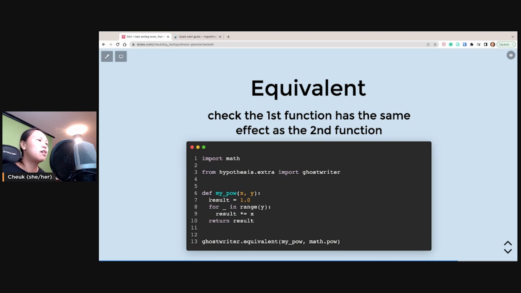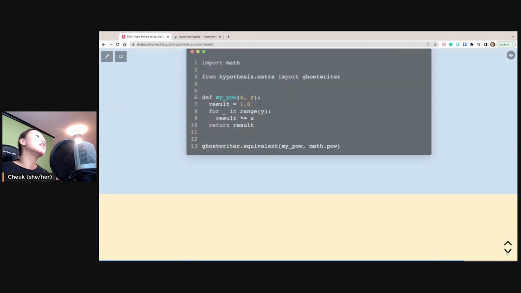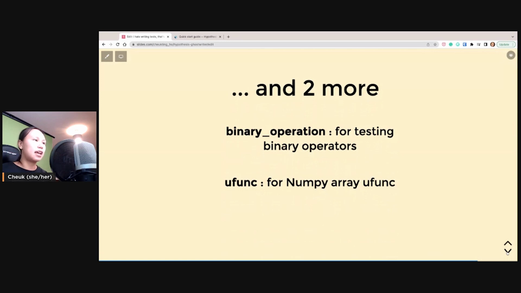For example, I write my own power, x to the power of y, kind of function, and then I want to check it against the one in the math module, because the one in the math module is probably correct. It's like checking another function against one that you believe is correct. There are others that are, again, less used. For example, binary operation. If you have written some custom binary operators, you can use this to check. And also we have things again for NumPy.